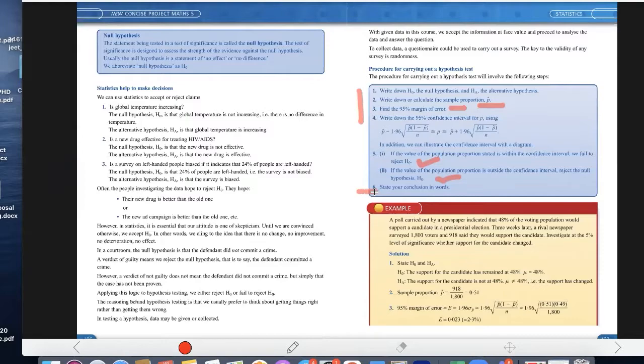Okay, now in many of the marks I have seen for hypothesis testing, in many cases you get a third of the marks for writing down the null hypothesis and the alternative hypothesis. You get a third of the marks for doing the conclusion in words and just a third for doing the test, which is the bulk of the question. Okay, and what many students do wrong is they just do the maths part in the middle and they ignore the wordy bits top and bottom. Okay, so you could lose up to 2/3 of the marks if you do that, so don't do that.